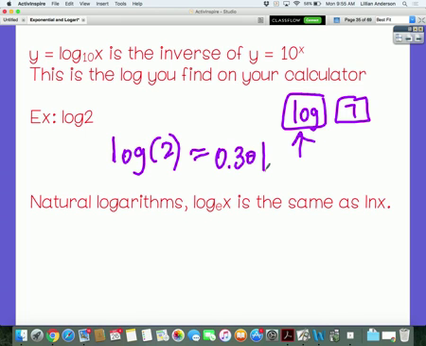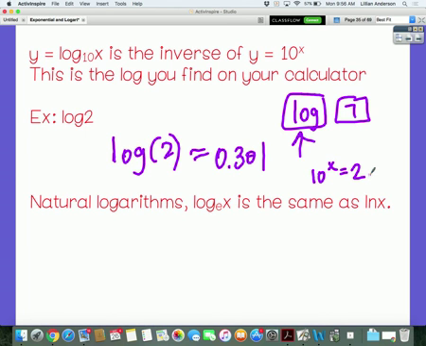And you round it to 3 significant figures, yes? Perfect. Okay? Very small number. Just think about it, you're basically saying 10 to what power is going to give you 2. It's going to have to be a number less than 1. Okay? That's another way you can kind of check to make sure. Doesn't matter what mode you're in, log works the same way.